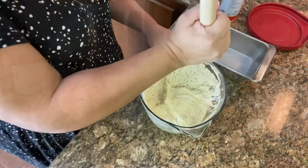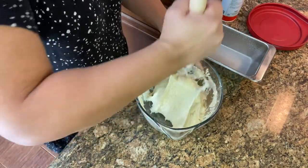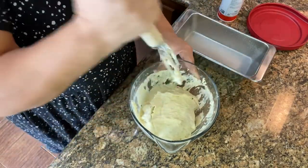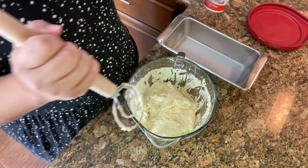Let me bring you closer. So you can see I'm just, it's kind of like a kneading. I'm just letting those gases escape. And then we're going to put it into a greased pan here. All I did was spray some cooking spray, no biggie.